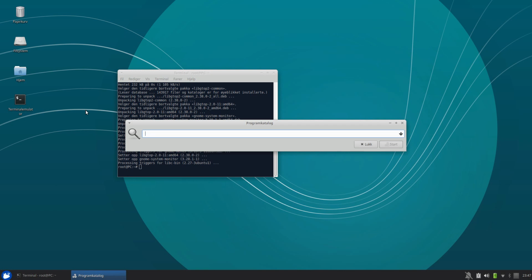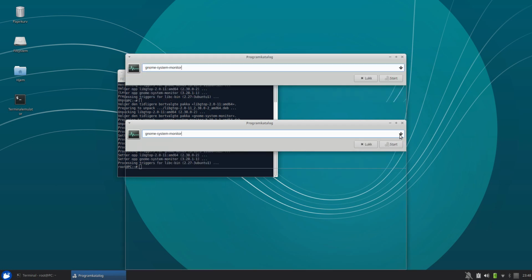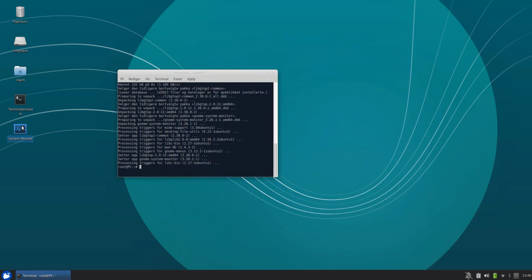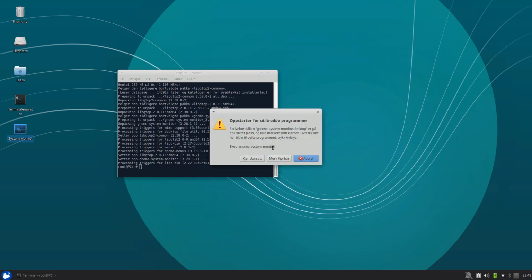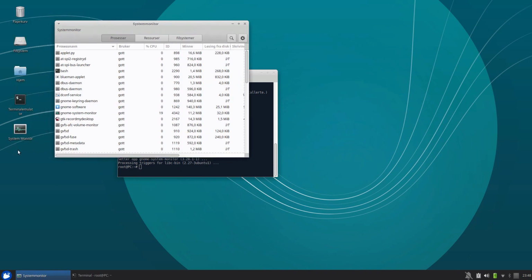And now I will run it. GNOME System Monitor, I click it, and I also expand this list and get the program icon up here, and I will place that on the desktop as well. And close. Oh, mark as executable. You have to do this at any first start, and now the system knows that this is executable. So from now on it will just open like normal.